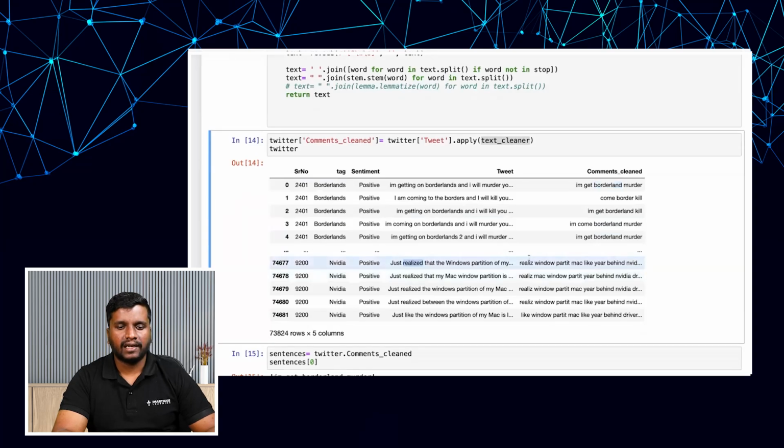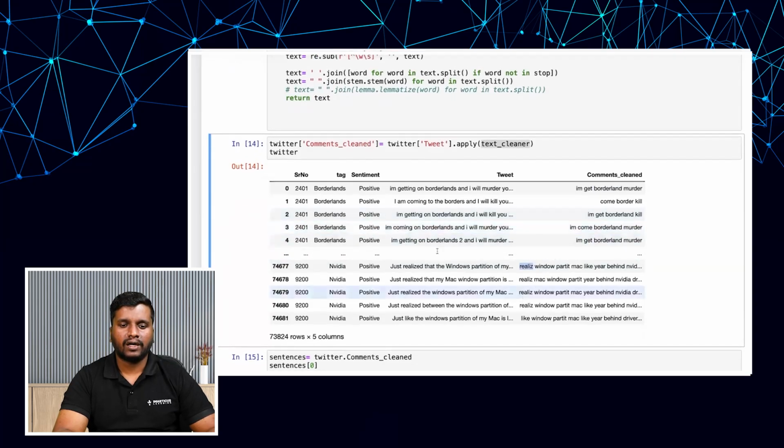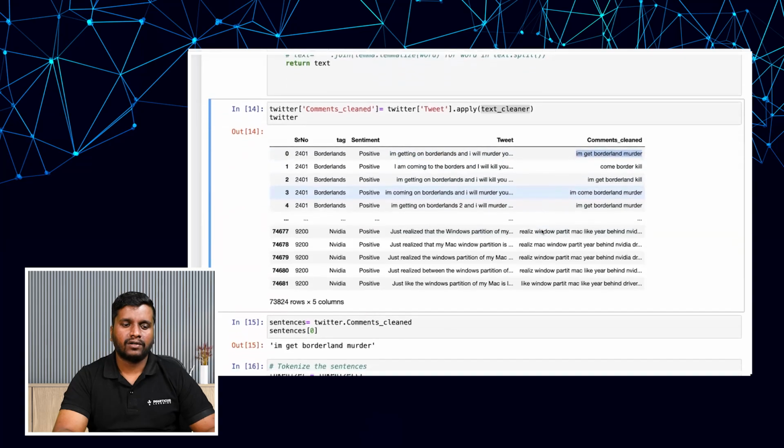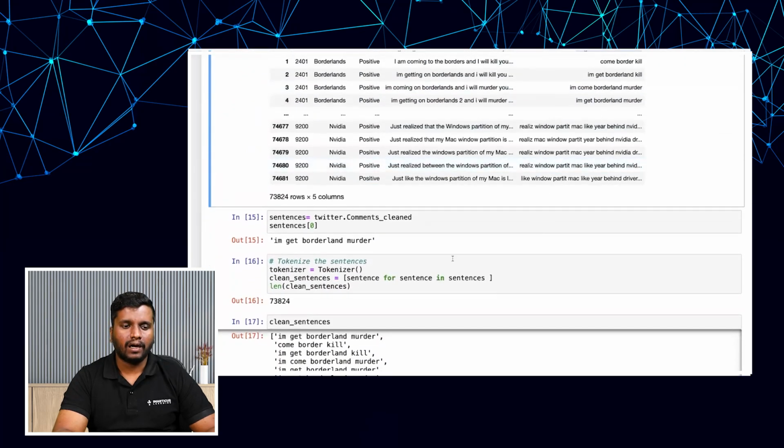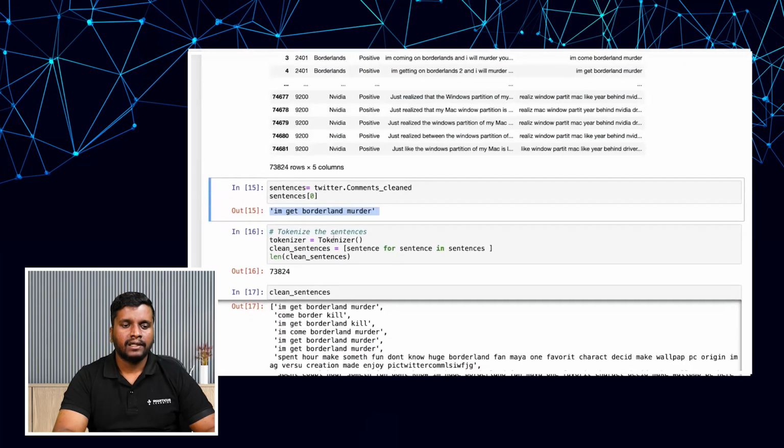Realized becomes realize, ed is removed because we are using the stemming operation. Earlier we had, suppose, 10 words, now we have very few words. Here also we have more words, but here we have very few. So we have cleaned the data, and this is our first sentence.